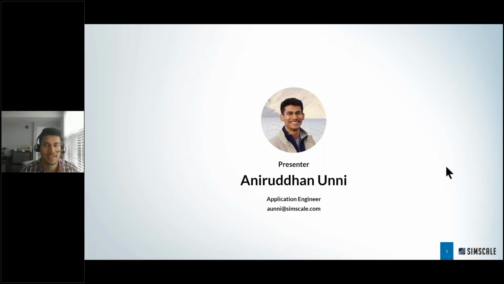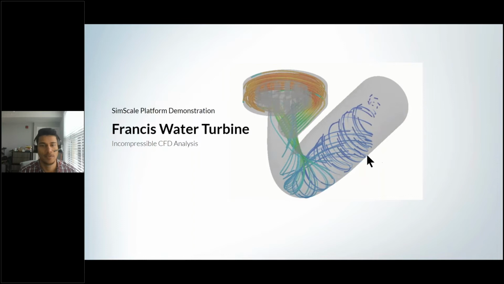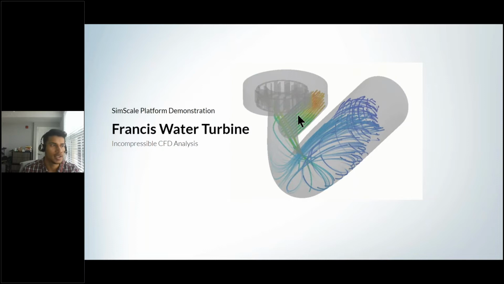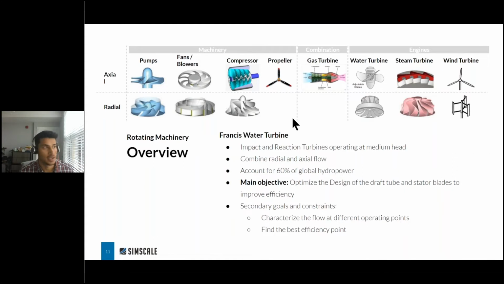Thanks, Steve. So today I'm really excited to showcase some of SimScale's features and how you can implement it into your workflow, specifically to model any type of rotating machinery. So the example I have for you today is of a Francis turbine, but all of the principles, all of the simulation setup that I show you today can be applied to any kind of rotating machinery, really. So this includes things like pumps, fans, blowers, compressors, propellers, any kind of turbine, anything really with a rotational component on it. You can use the same CFD or modeling strategies that I show you.